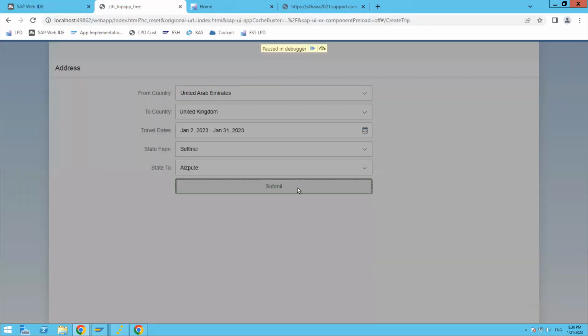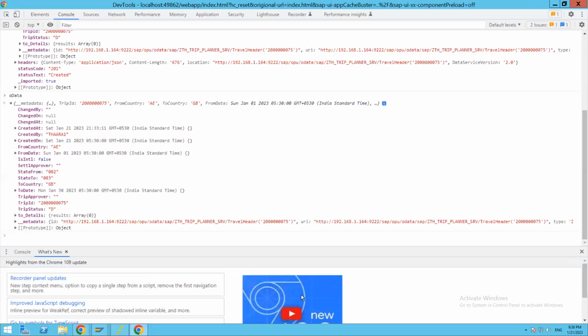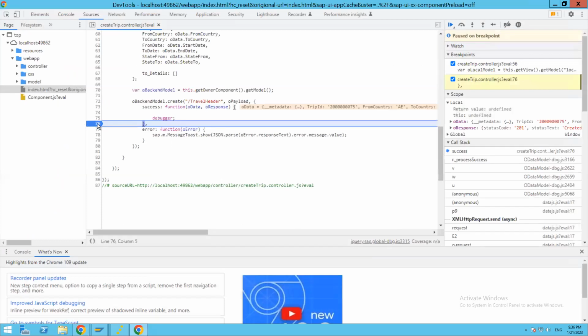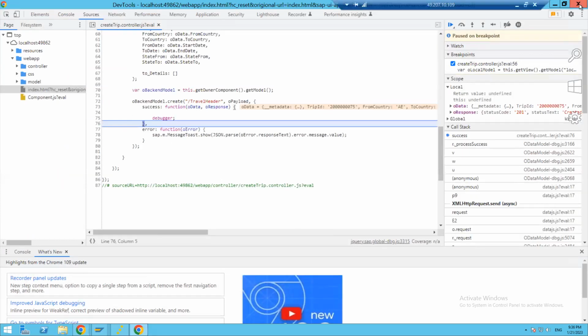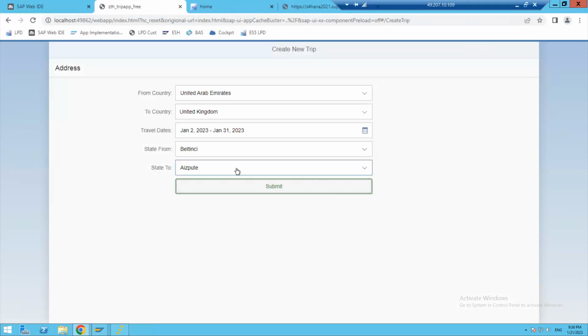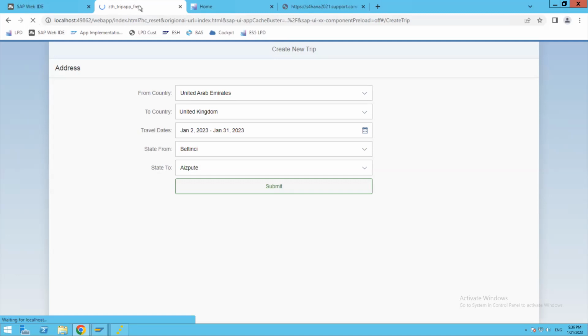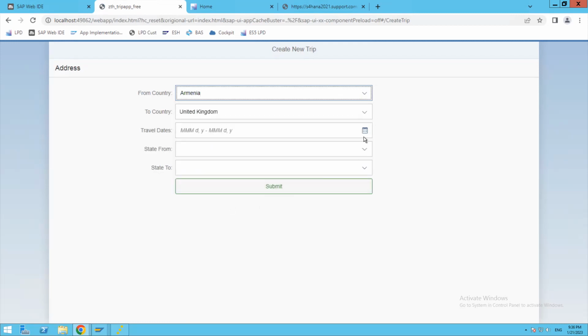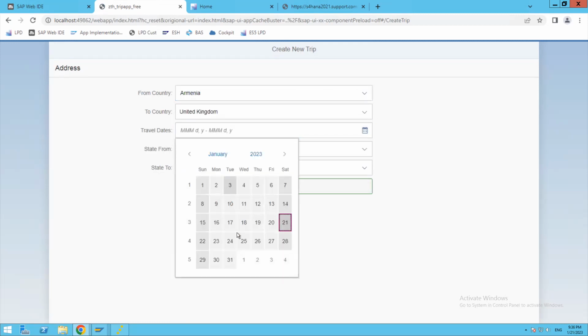Okay, so now we are done with this. So let me close this one. And if I keep submitting this one, it will be submitting those many times. But it is our responsibility to validate if there are any certain validations.